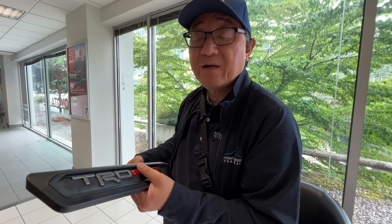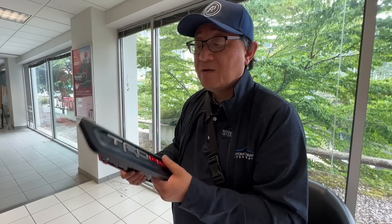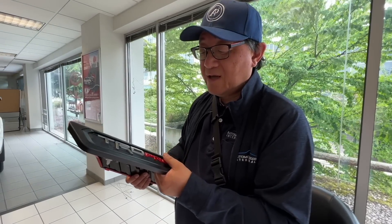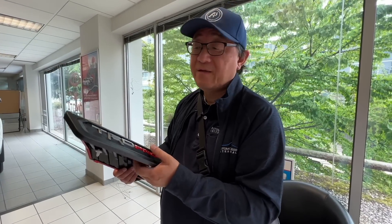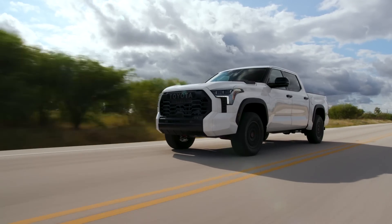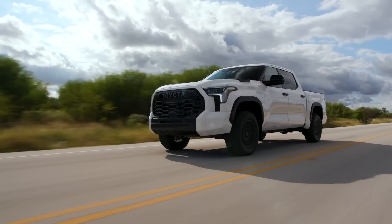Working with the service manager here, they were very busy and booked up but took me in right away. They're also fixing the rear axle recall at the same time — another surprise issue. But in first-year production, these things can happen. Long term, I still believe Tundras are absolutely reliable, and I have 100% faith that this Tundra will last a very long time.